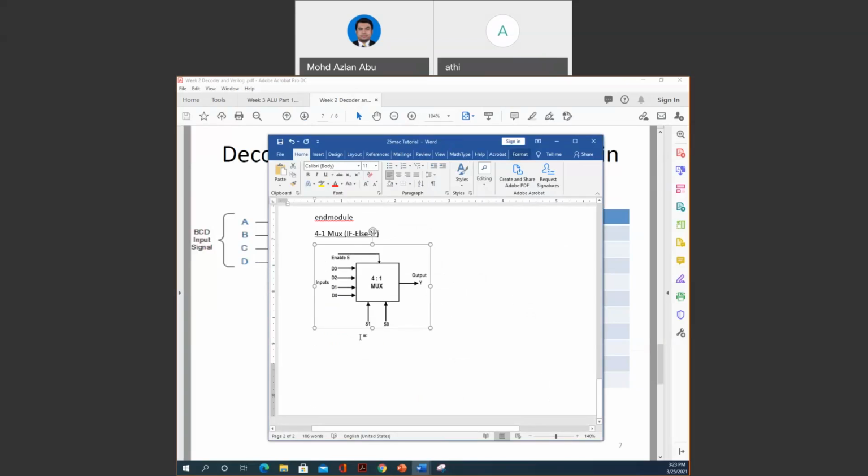Understand what the 4 to 1 mux is? Okay, this one is 4 to 1 mux, with enable pin. Sometimes you find enable, sometimes no enable. I try to find no enable first, this one is easier. Okay, copy image.